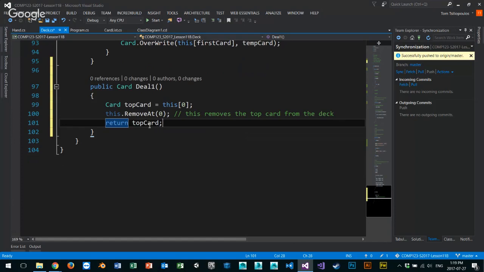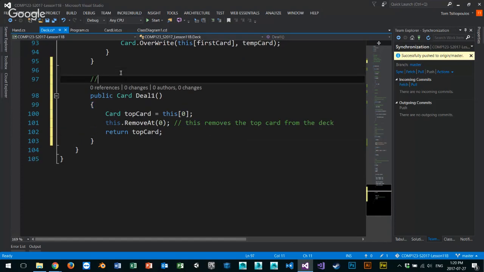When I deal a card, actually I'm taking the top card of my deck and I'm taking it off. I'm removing it. Poof. But it's got to go somewhere, right? It's going to go into my hand. That's where it's going to go. Or on the table. In real life, it would go on the table, right? But in what we're doing here, it's going to my hand. I'm just taking it from the top of the deck. Okay? So here it is, the top card, I'm returning the card.